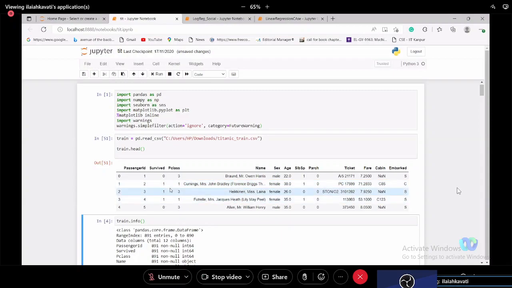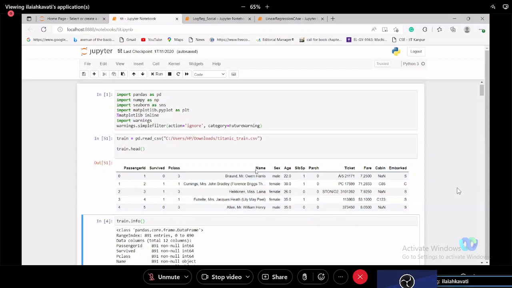So this is the passenger class. There are first class, second class, and third class, like sleeper first class, sleeper second class, sleeper third class, and AC, right? It is there everywhere. So this is the passenger class. There are 3 classes: 1, 2, 3.